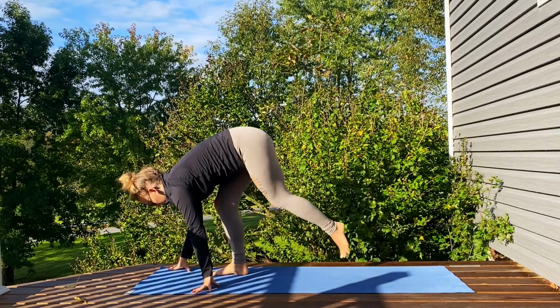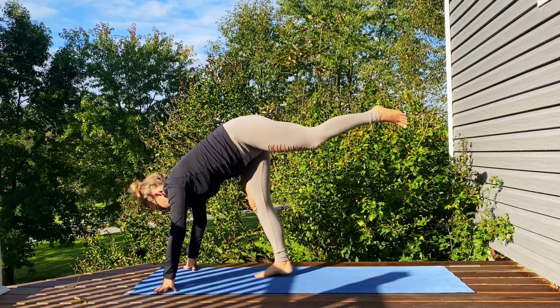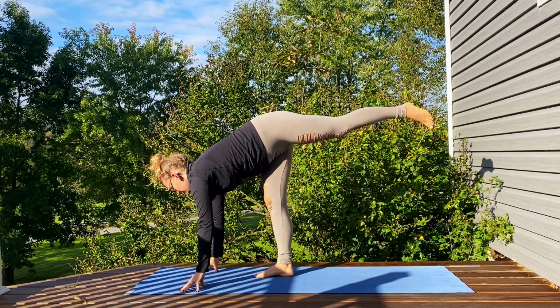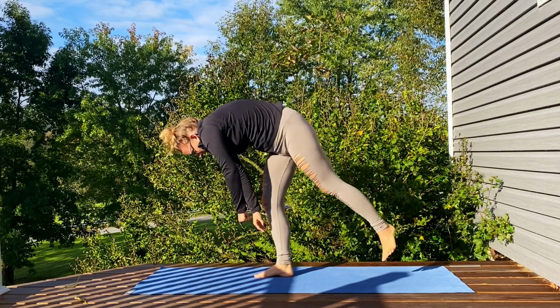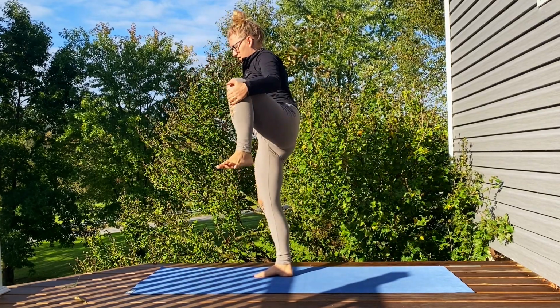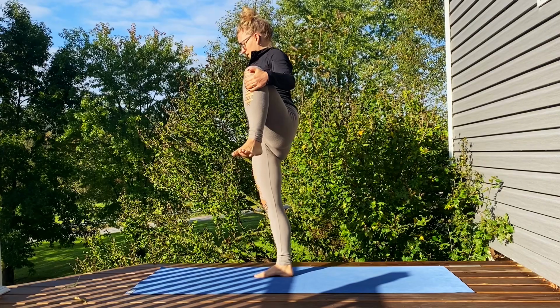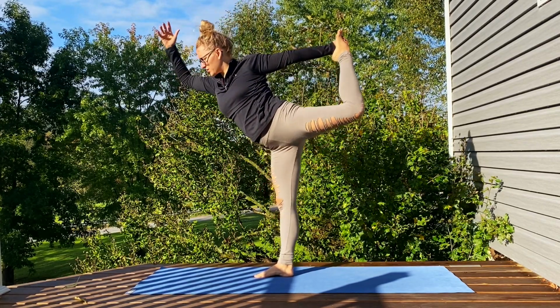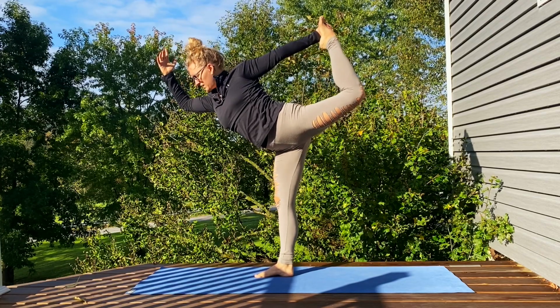Sweeping forward, pressing firmly down onto that right leg. Coming into a supported warrior three. And then rounding up to stand, bringing that left leg with you, giving it a squeeze at the top. Dropping that foot back behind you, tipping up and over, dancer pose.